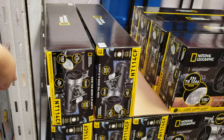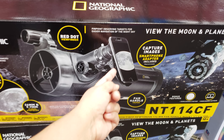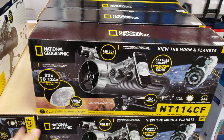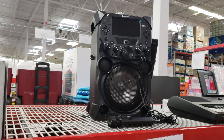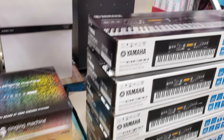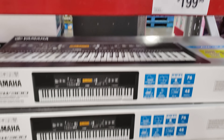A telescope — if you know somebody who loves space or looking at the stars or moon, you put your smartphone on there. It's going to be $50. The karaoke machine is going to be $40 — just your basic, simple one. And then the Fiesta karaoke is going to be $169, which I want to say was kind of almost the same price as Costco. The Yamaha keyboard is going to be $200.